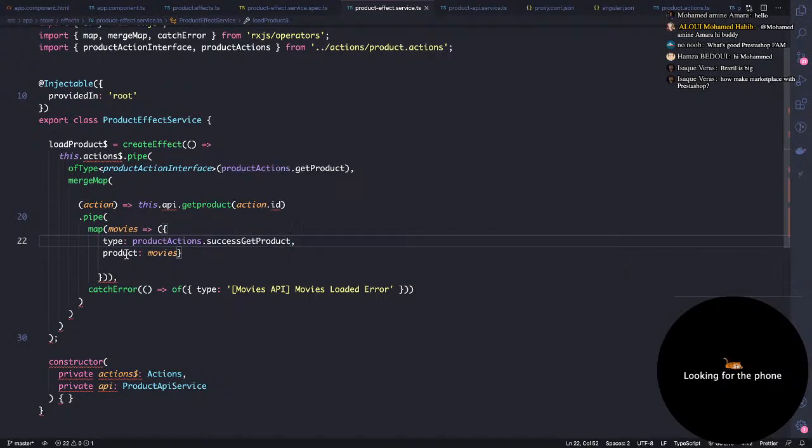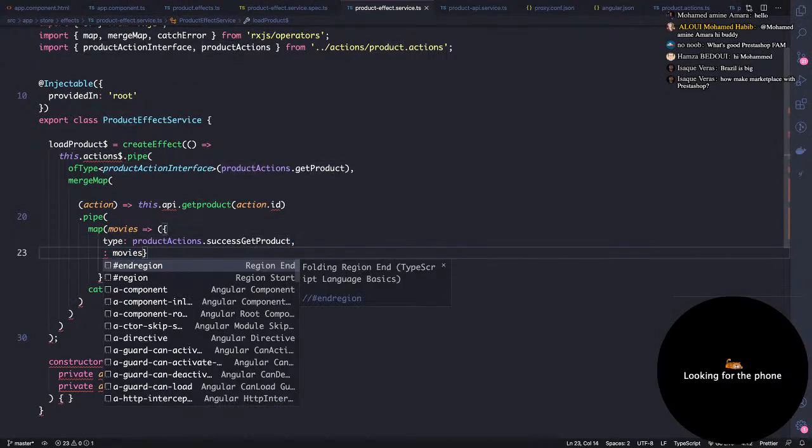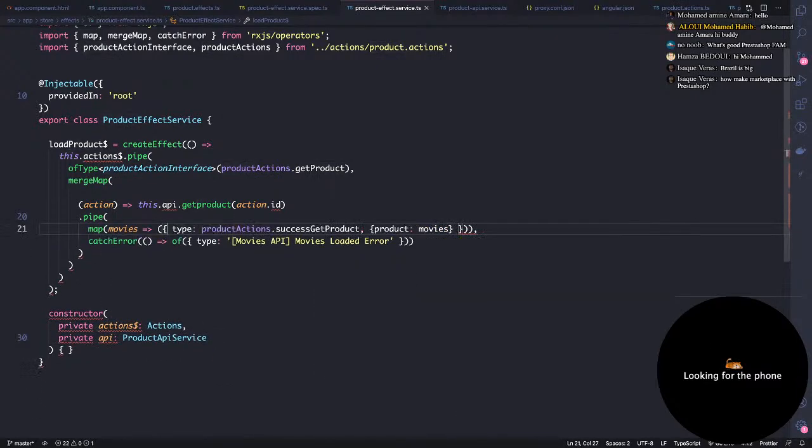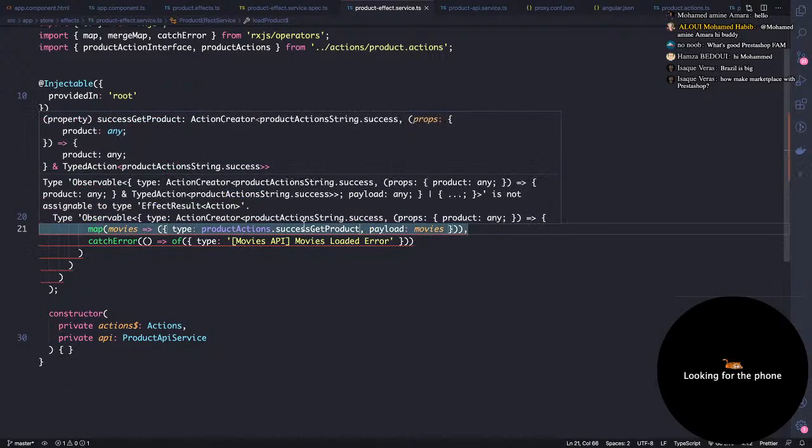And this is the payload. Sorry. Something went wrong. I think I escaped something. Action.payload. Product action dot success product.